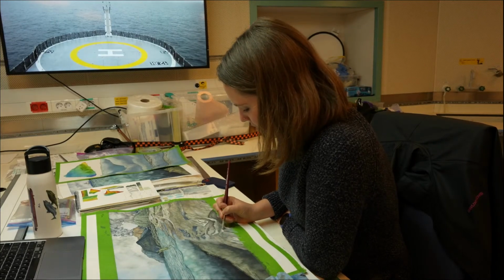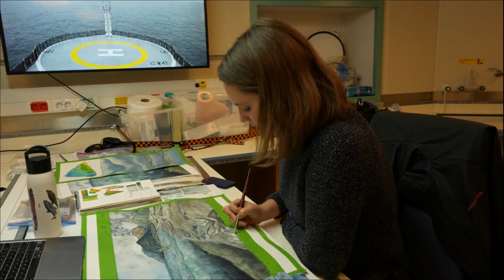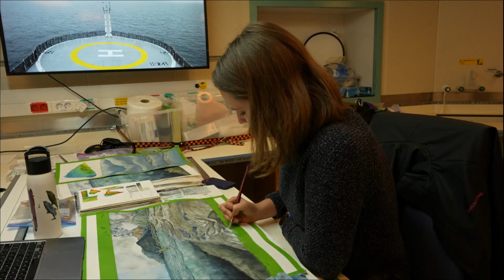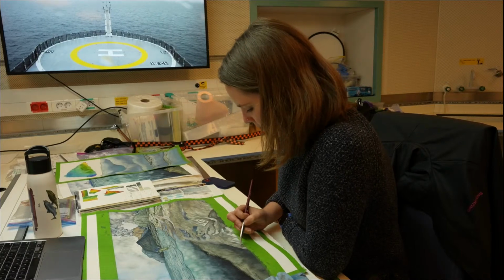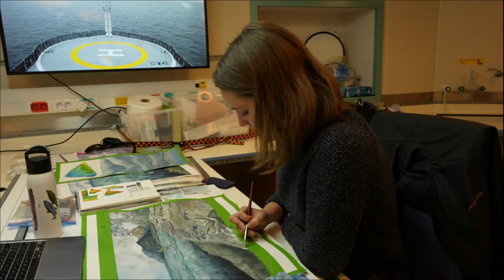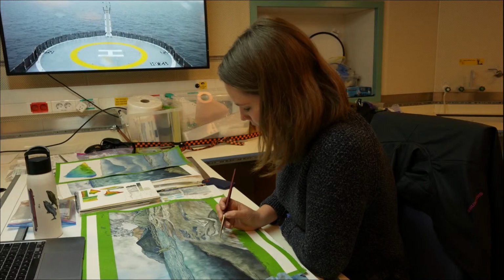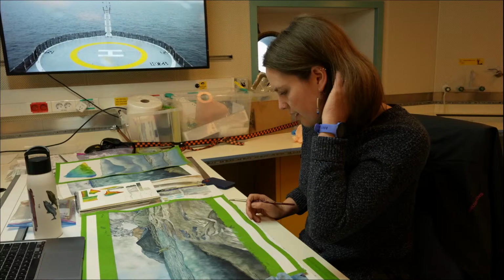And so a lot of times it's good for me to work on an area and then pause on it, look at it, and go back to it later with fresh eyes and see if I think it needs more. And so part of the reason why I'm brightening the delta is because I think I did that earlier in this process. I think I kept working on getting the colors right, and it kept getting darker. And so now I have to go back in and brighten it, which is a little bit harder to do.